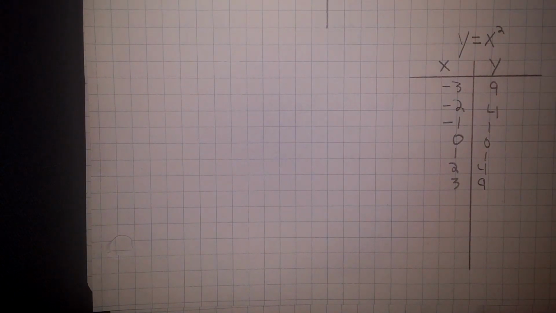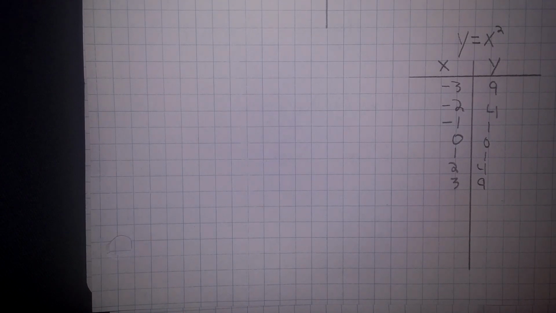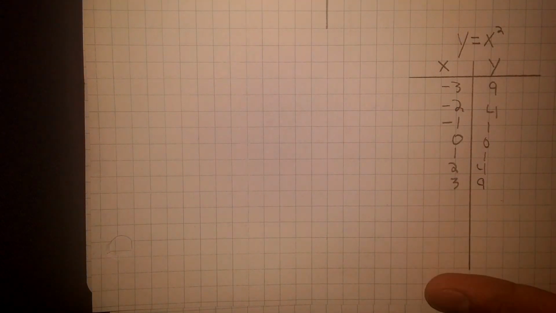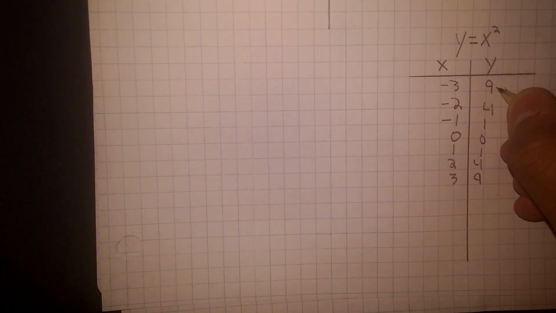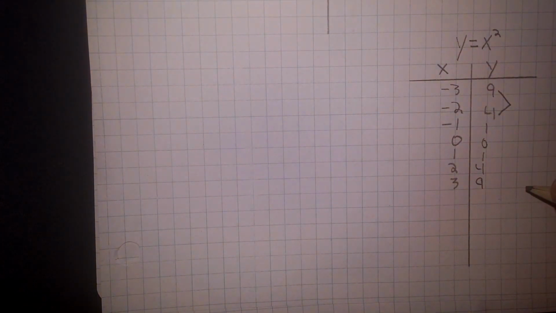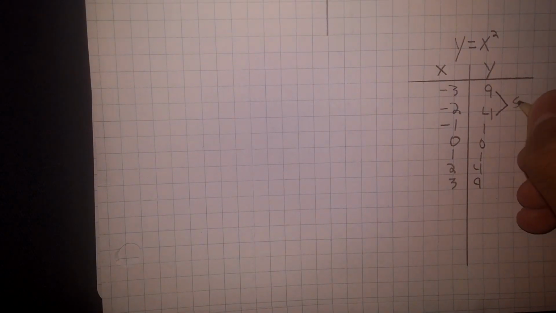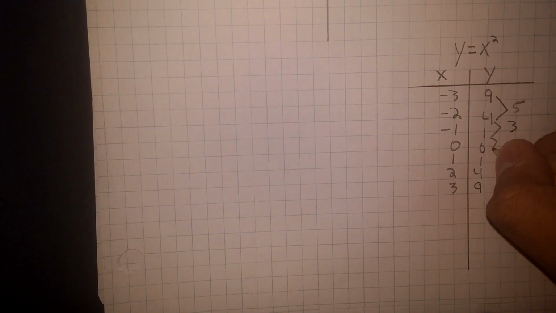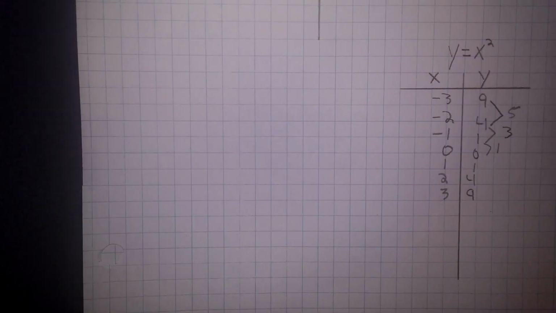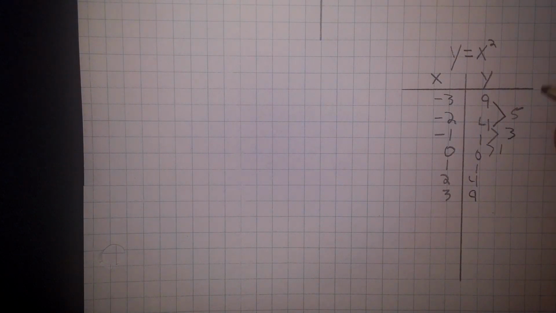Well, you'll say, okay, there's a bunch of numbers. How do we know if it's a quadratic relation or if it's just a linear one or if it's neither? Well, this is how you know. We know what the first difference is. The first difference is when you take 9 and subtract 4. 9 subtract 4 is 5. 4 subtract 1 is 3. 1 subtract 0 is 1. On and on. So that's not a linear equation, because the first difference is constantly changing.